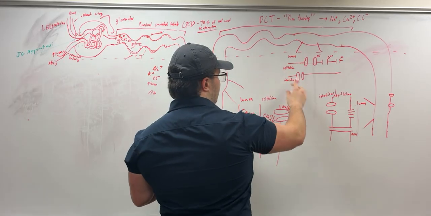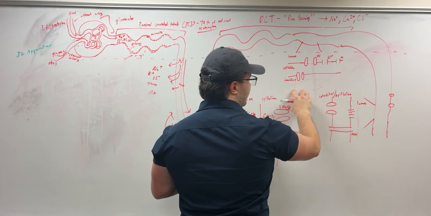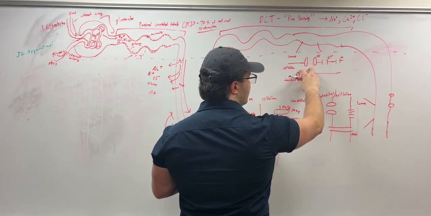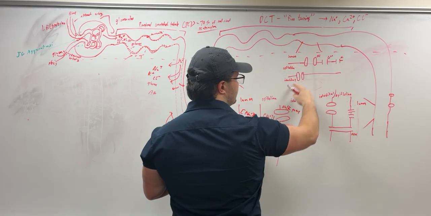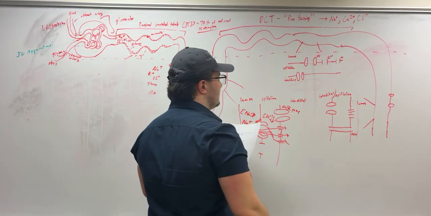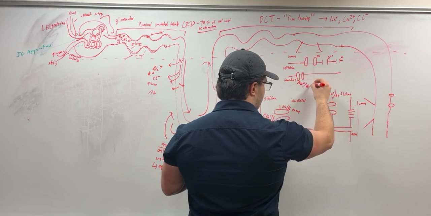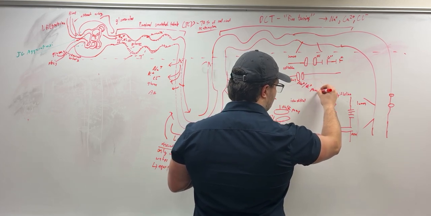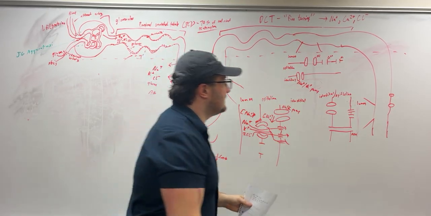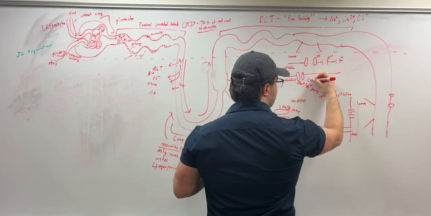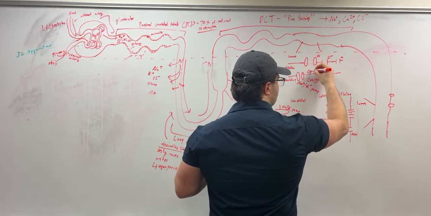So again, I've blown it up here. We have our interstitial space out here. So this is where reabsorption can occur. We have our epithelial space, and then we have our lumen. So our urine is up here, we have our epithelial space, and then we have our interstitial fluid. So yet again, we have our Na plus K pump, or the sodium potassium ATPase. So that's going to do what it has been doing and create high sodium in the interstitial space and low sodium in this epithelial space.